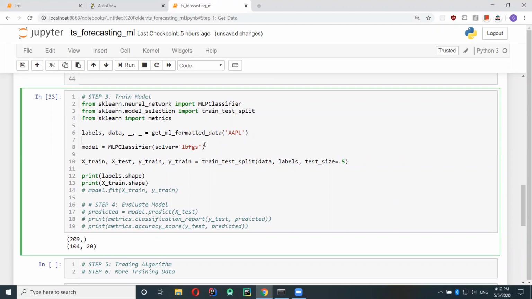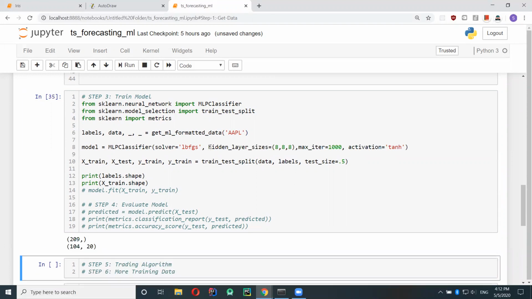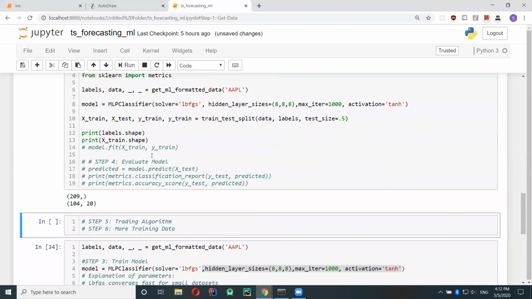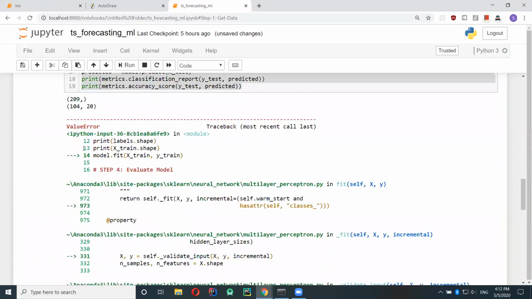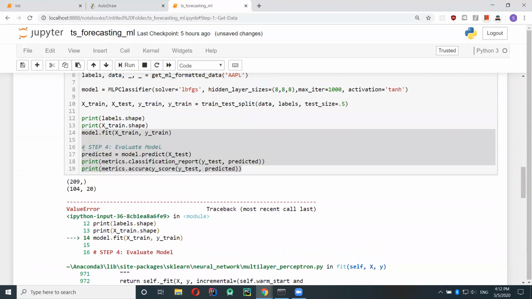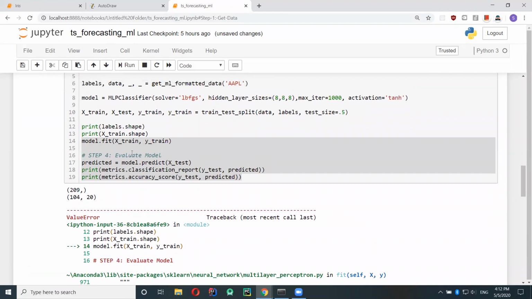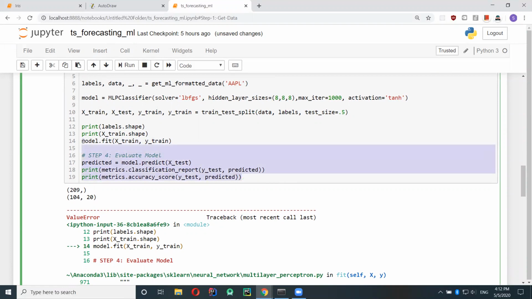Let me go over what these all mean later. I swear I have the same code.